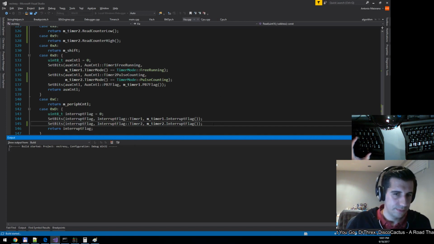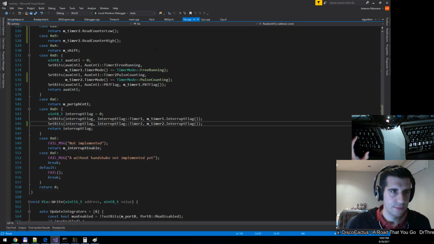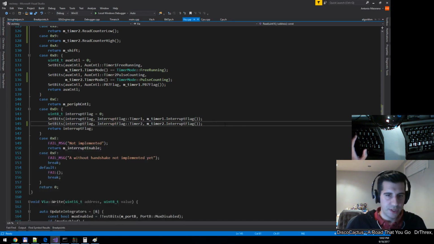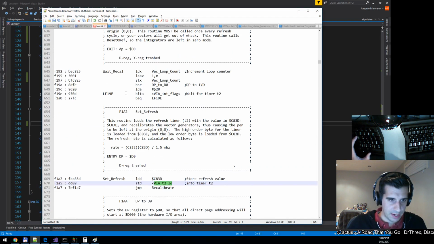How will I know? That's a good question. So just to make sure this is actually doing what I think it's doing, let's put a breakpoint on F19E to see that we are going to be waiting until enough times this has happened.